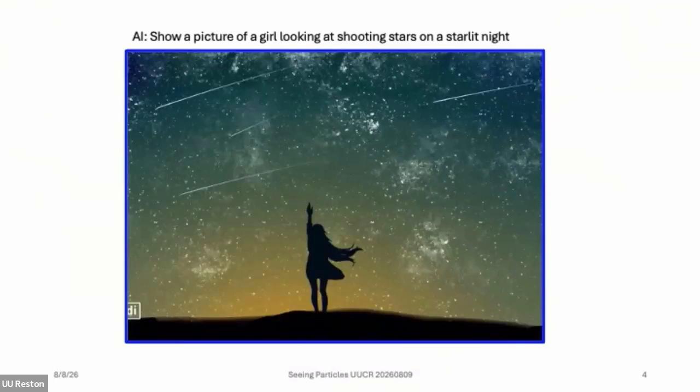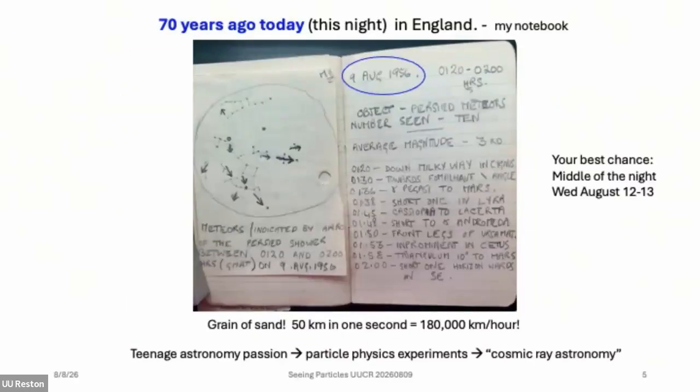So, about a shooting star. I think many of you will have seen shooting stars, and you know they're meteors like a grain of sand. I asked AI to generate a picture of a girl looking at the shooting stars on a starlit night, and it came up very quickly with this rather nice picture of a girl admiring the night sky with the Milky Way and stars, and these shooting stars. There are two or three things wrong with this picture. One is that you don't usually see several at the same time. You see one, and then a few minutes later you might see another one. And they're also not parallel. They're parallel in space, but because of the perspective, they seem to come from a radiant, a particular point in the sky. But anyway, we're able to see these tiny grains of sand.